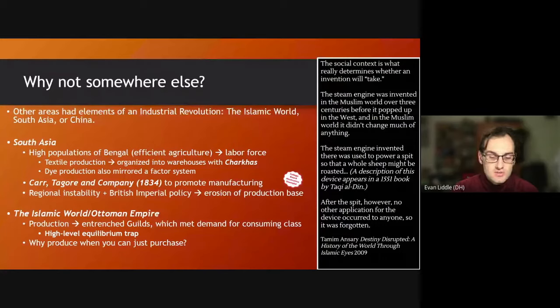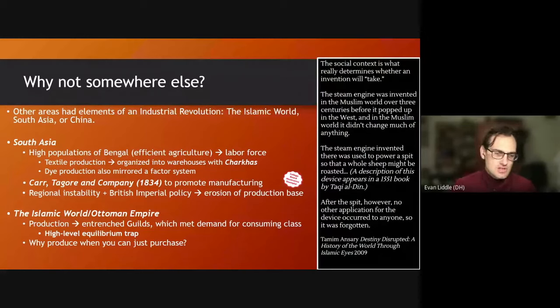And this leads to an interesting question, which is, why did it happen in Great Britain? Didn't other places around the world have things like natural resources like coal? Didn't they have wealthy merchant classes? Didn't they have large internal markets they could have sold goods to? The answer is yes, and each situation is different. So let's take a look at three of the places that seemed like they might have been set to have an industrial revolution, but did not.